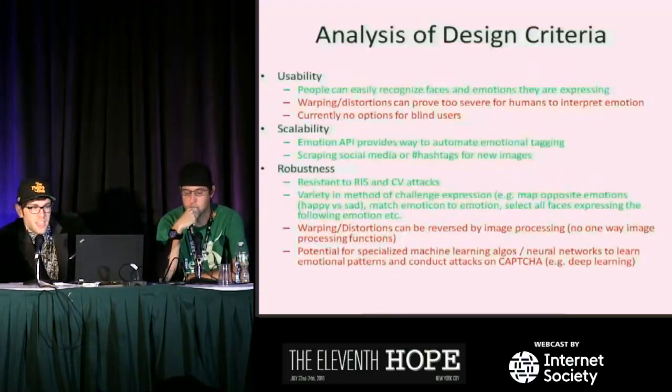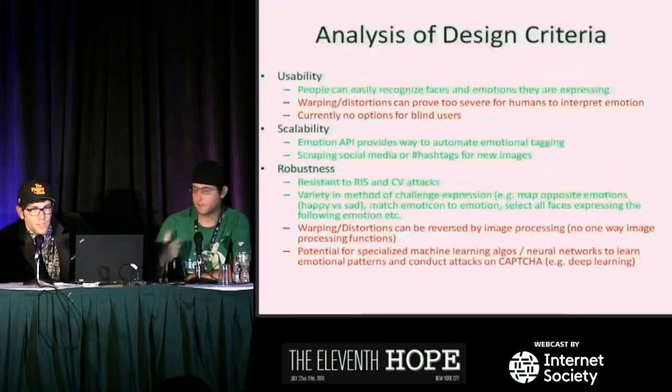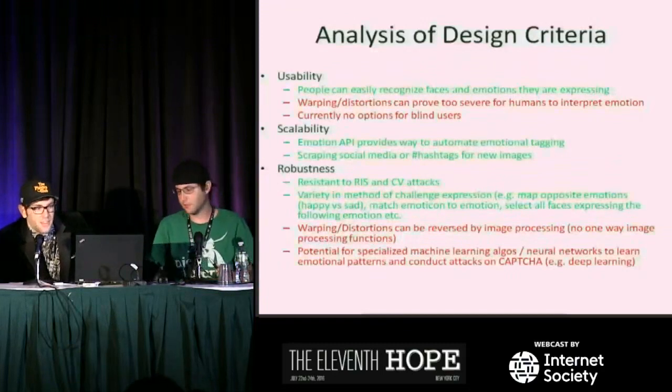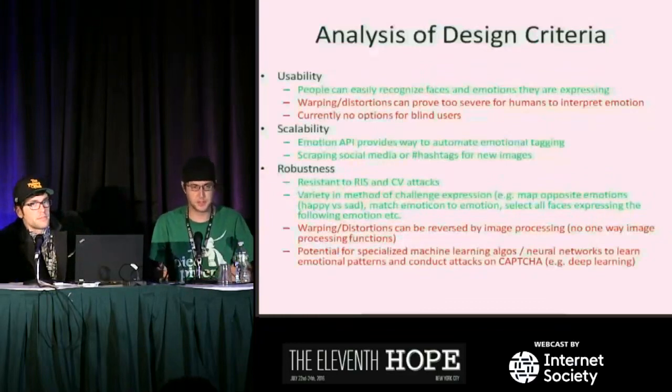Good news is it is scalable. So these APIs are in place. We have image scrapers. We can do that. We've thought about scraping social media or hashtags. You know, we can get live faces in there or recent faces that haven't been indexed anywhere else. Yeah, so let me talk about that real quick. That's kind of where I see this going, and that's one of the things I think is probably the most awesome piece of this project.